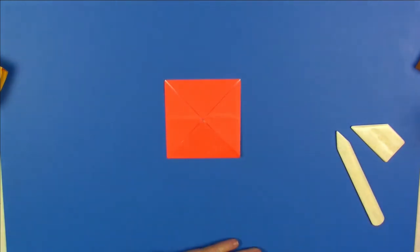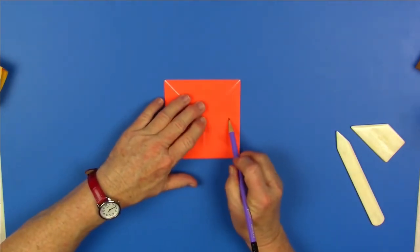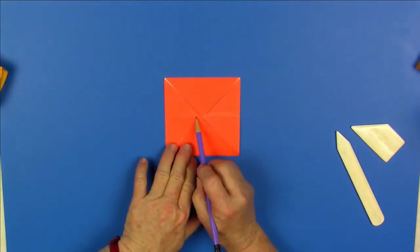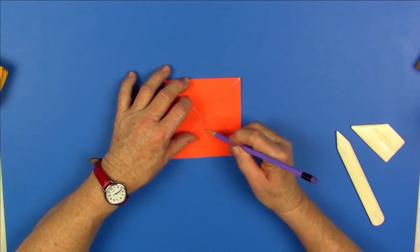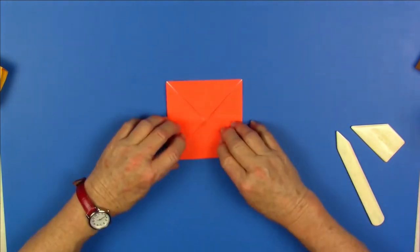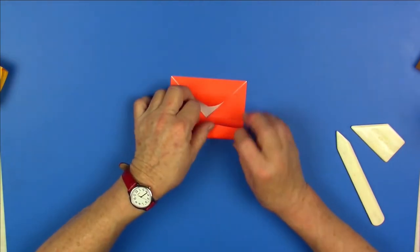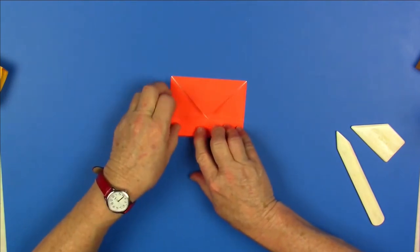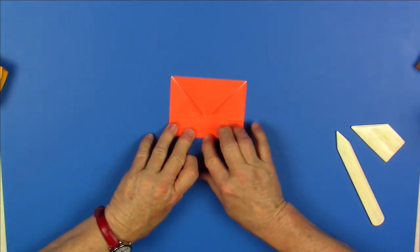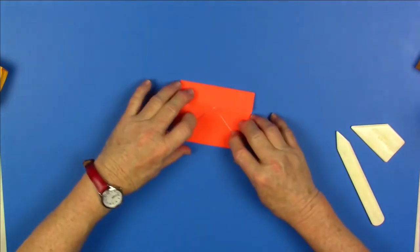Because there I have the corners folded in, and hopefully you can see going both directions, there's a middle crease there and there. Of course, there'll be one there in a minute when I rotate. This time, we don't go all the way to the middle crease. This time, we stay just shy, maybe an eighth of an inch, but stay short of making it to that middle crease. This will effectively make your box lid bigger.